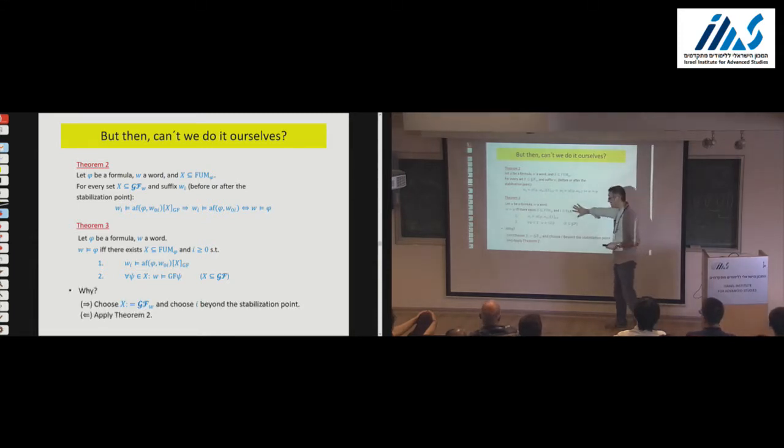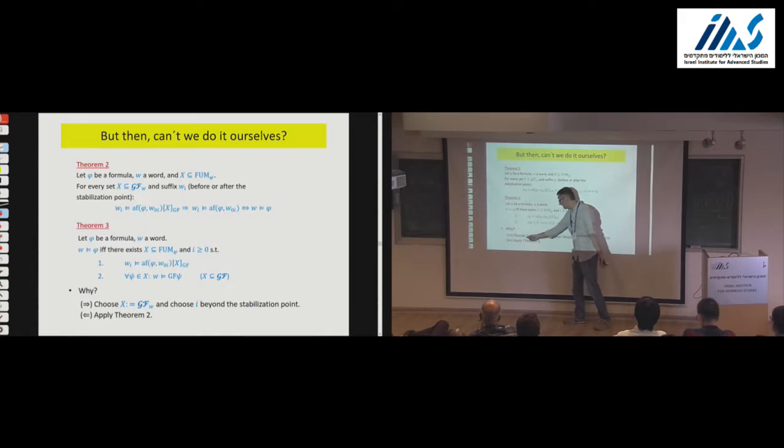And why does this theorem hold? Well, why is there such an X? Because you take the right X, the X which really is the set of all formulas which hold infinitely often. And why does the other direction hold? Because of this theorem, you can never do anything wrong. If you pick any X and it turns out that this holds, then by taking this formula, you can satisfy the original formula. Maybe you are not doing it optimally, maybe it's not the weakest one, but it's good enough. Okay?